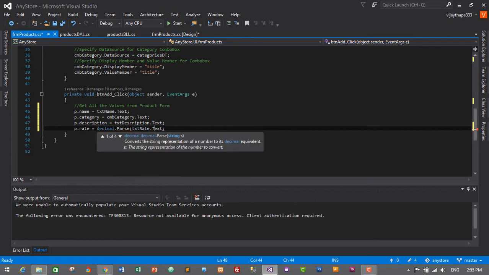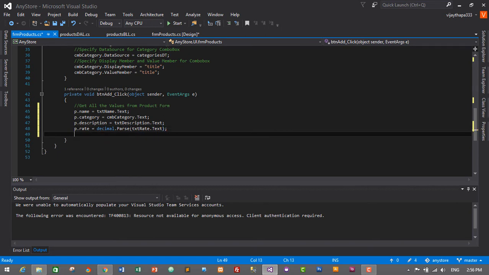So this will convert string to decimal data type, and then p dot qty, quantity, is equals to 0, because we do not insert quantity from our text box, so it will be 0 for now. Later when we purchase products from a dealer, the quantity will increase, and when we sell the product, it will decrease. So we do not insert quantity from our form.